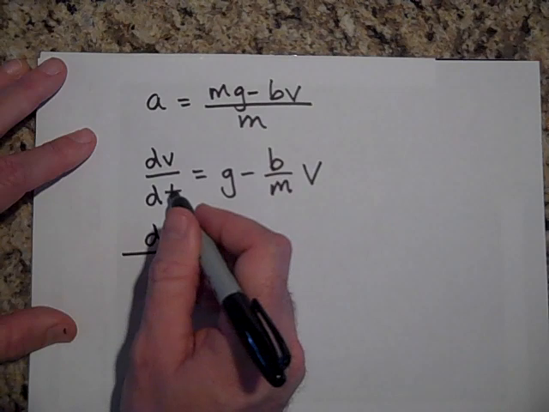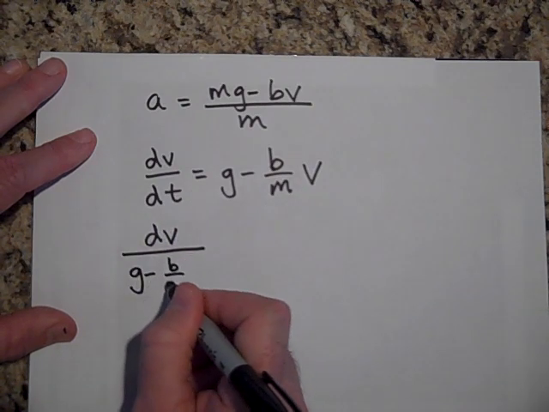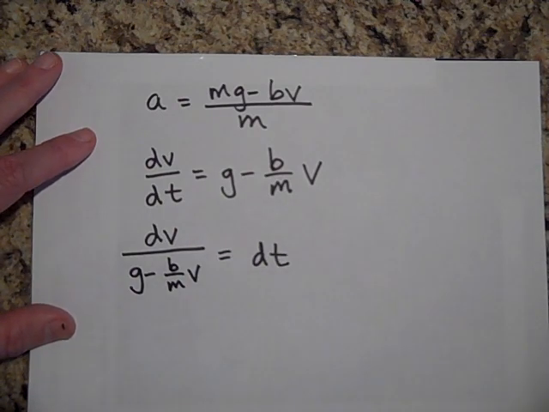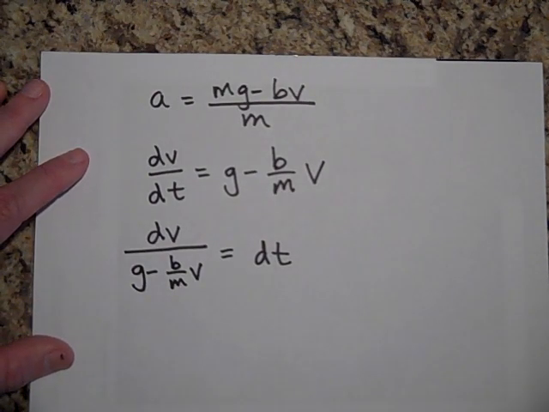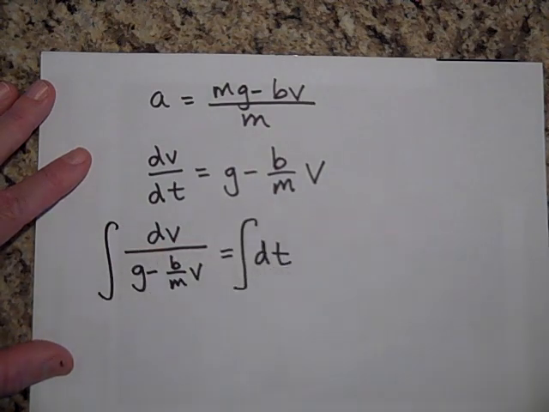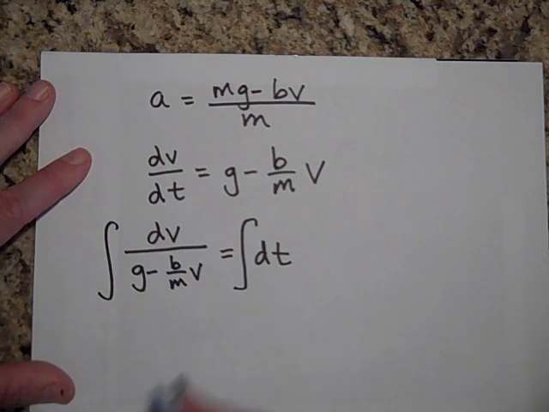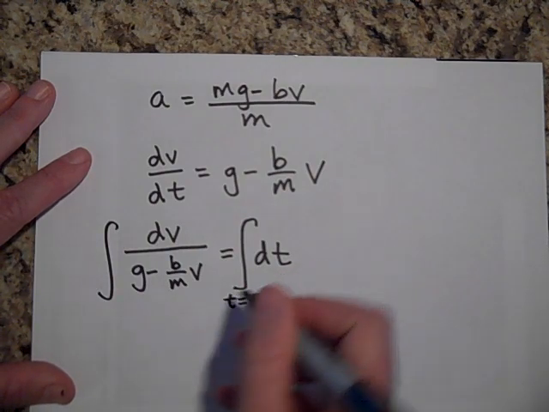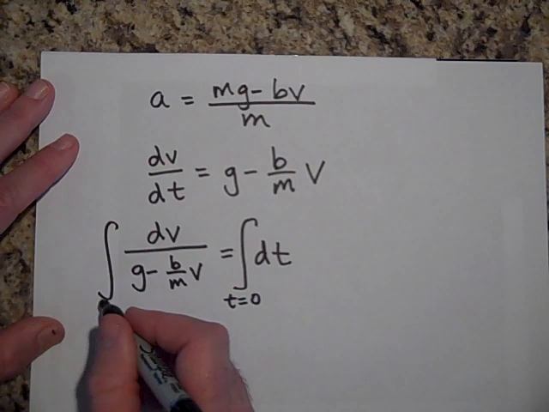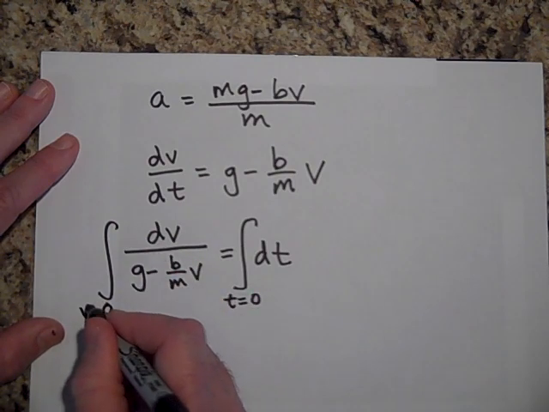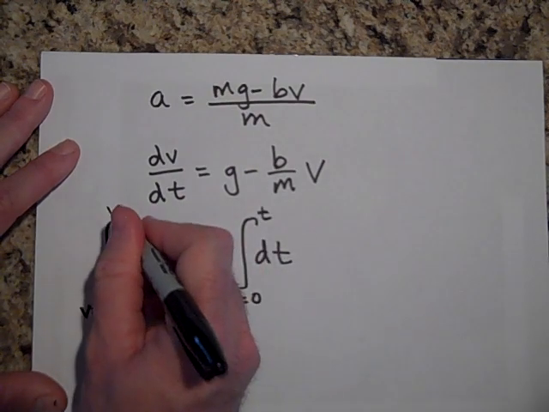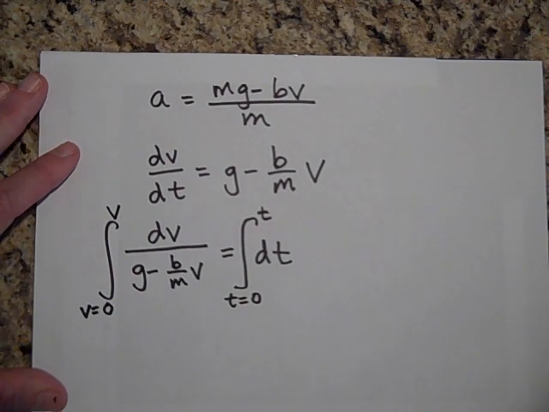Now I can get rid of the dv and the dt if I integrate both sides. And I'm going to tell it to start at t equals zero. These always have to correspond, the parameters at t equals zero. I'm going to just tell the math that the thing is going at zero, v is equal to zero. And then at some other time t, I'd like to know what the v is.